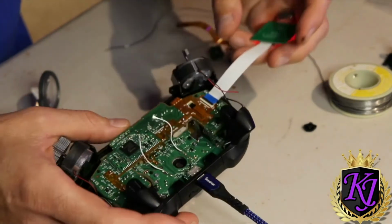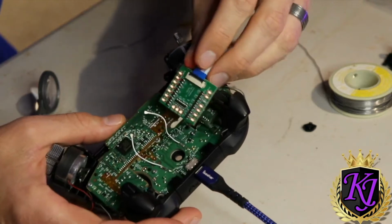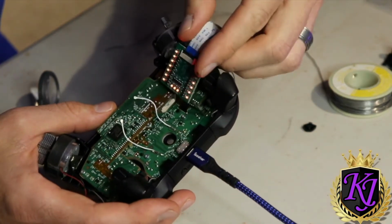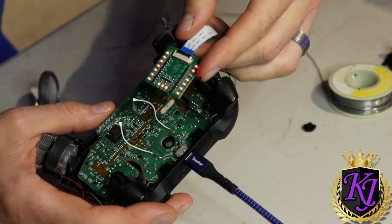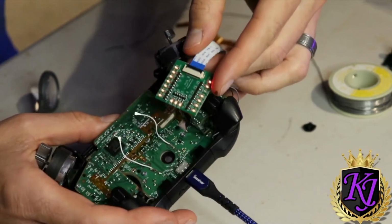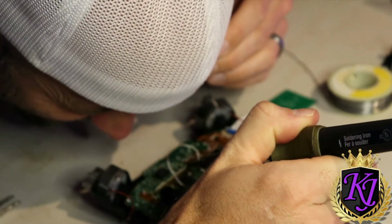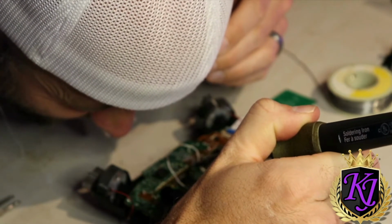So I've got everything soldered on, and I've got the test light connected, and it'll tell you if any of your connections are not good. I'm not sure if you can see it, but I actually have one light out, TP67, which is the one point right here by my finger. So I'm going to resolder it and see if I can get that light on. I got in real close, and I fixed that one soldering joint so that I knew it was good.